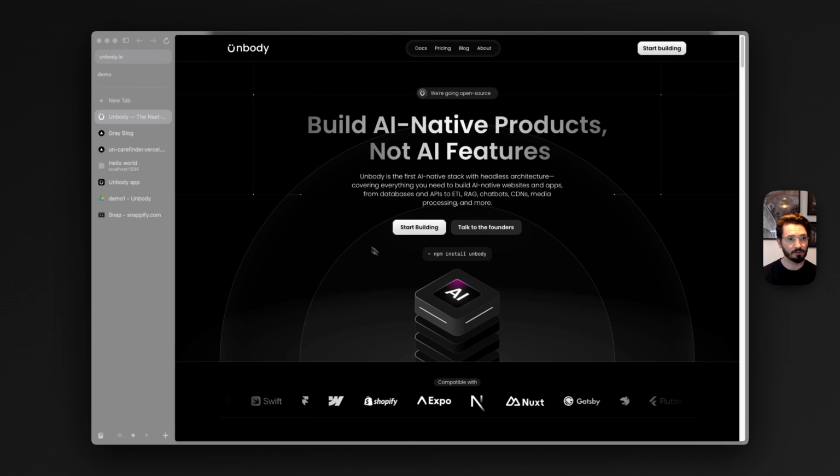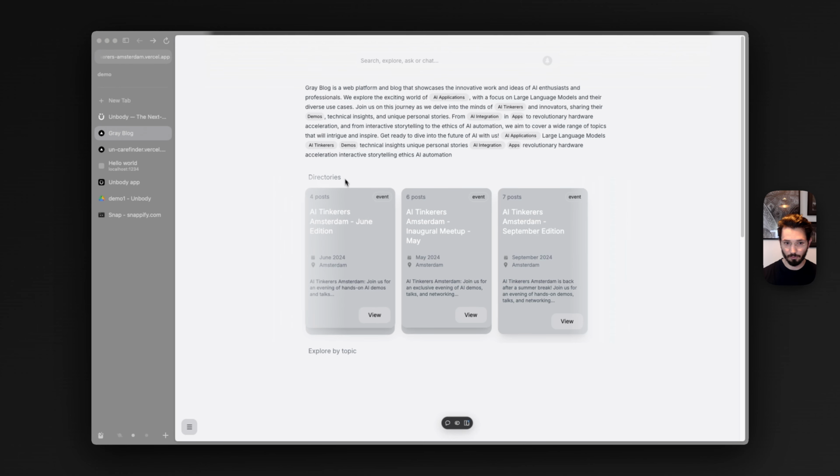All right, let's start by showing you the first product I wanted to show, and that is called Gray. Gray is a blogging platform that challenges the status quo of content creation and curation. Usually we build blogs by producing content in various formats like videos, audios, Google Docs, Markdown files, etc. And then once that content is produced, we need a CMS, a content management system, to upload these documents to, and then do a lot of manual work around it by adding descriptions, metadata, tags, etc., and do a lot of curation.